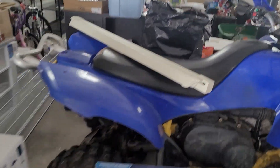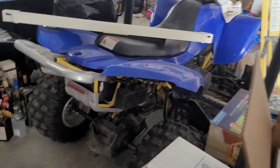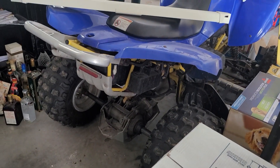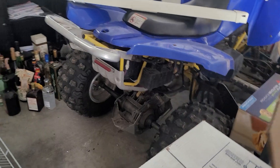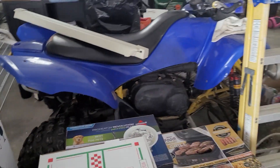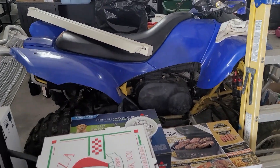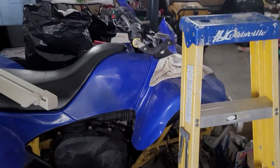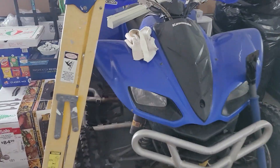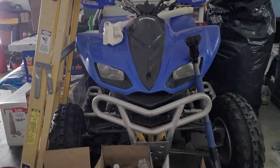This thing had the whole motor fully redone. I forgot exactly what all he added to it, but there was quite a bit of stuff. This thing does over 90 miles an hour because of all the work done to it. Any KFX 700 owner with the need for speed is most likely going to be modifying it.